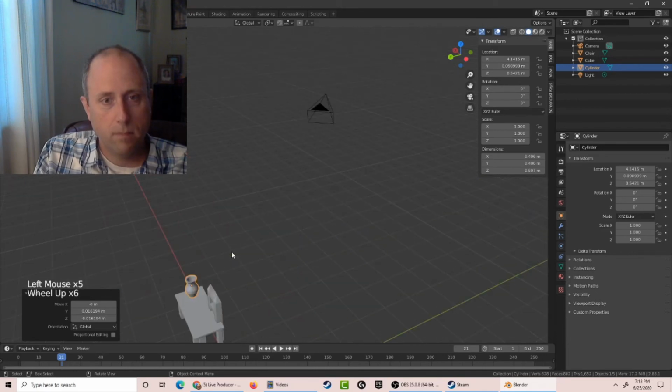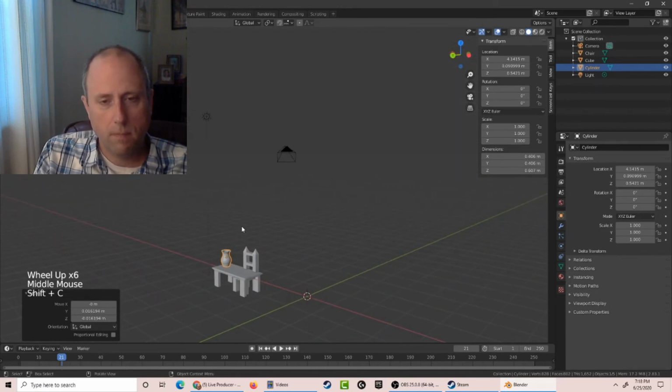So, where did the cursor go? There we go. Press Shift-C, cursor's back in the middle again. Excellent, that's what I wanted. So to create my person, I'm going to create a sort of blockhead style person, kind of like the blockhead style person that you see in the video game Minecraft. This is a pretty simple shape to make.